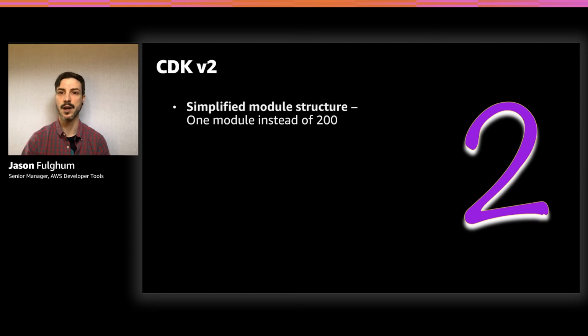So when you build these construct libraries on top of the AWS Construct Library, you have to deal with this very modular structure, and you have to deal with these version conflicts and keep all of these versions aligned for all of these modules. And that's really what triggered us into seeing that that's just going to put a damper on the ability for this ecosystem to grow. So that was one of the big reasons where we stepped back and decided to pivot and make this change to a much simpler module structure. So I'm pretty excited about this change. I think this is a small change, but it's going to have a big impact on the overall experience of using the CDK.